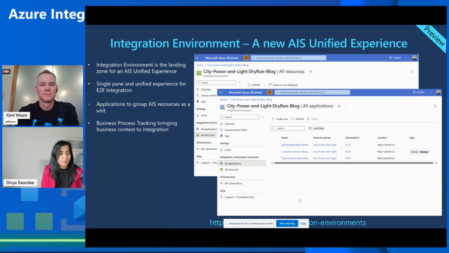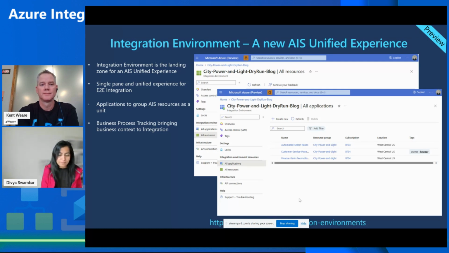We've heard from customers for a very long time that they love the flexibility that Azure provides when it comes to integration, where they can choose the services that they want, at the pace that they want to, and pay only for what they are consuming.